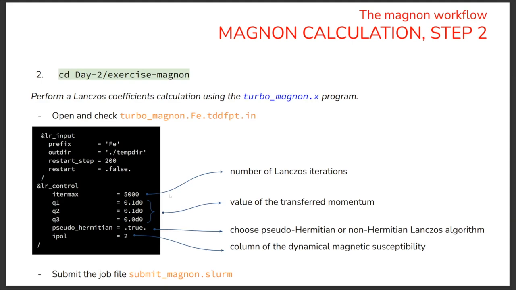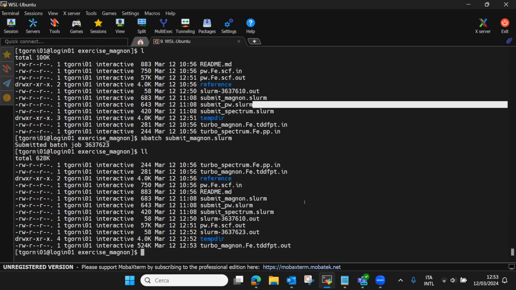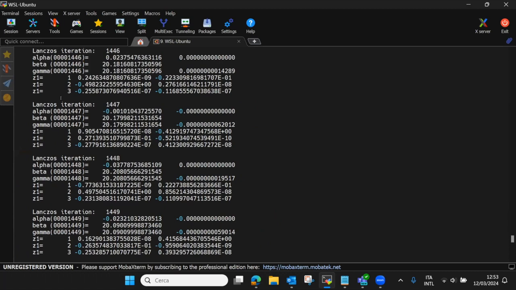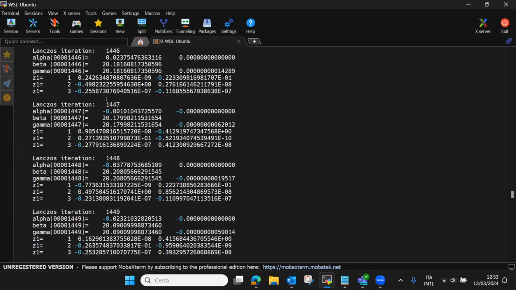Let's see if the code is running. Yes, so tail -f. You see it takes a bit more time, but the structure of the iteration is the same. Here we're at iteration 1000-something. So we have the alpha, you see that we compute it. It is more or less zero, but it should actually be closer to zero than this; we are running with a low cutoff, so it's not perfectly converged, but in this case the alpha should be very close to zero, at least oscillating around zero. And we see the beta and gamma coefficients are the same. We also notice that the gamma coefficient is imaginary. We have an imaginary part.